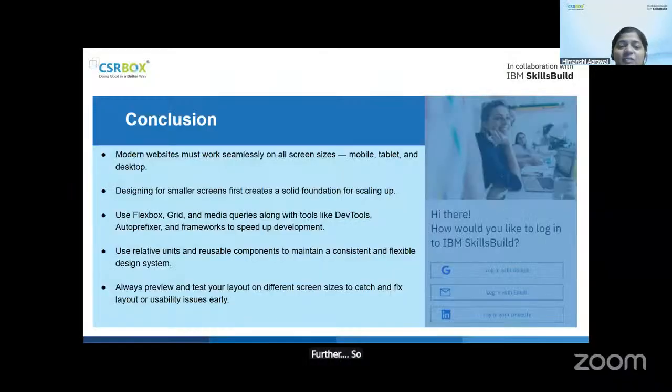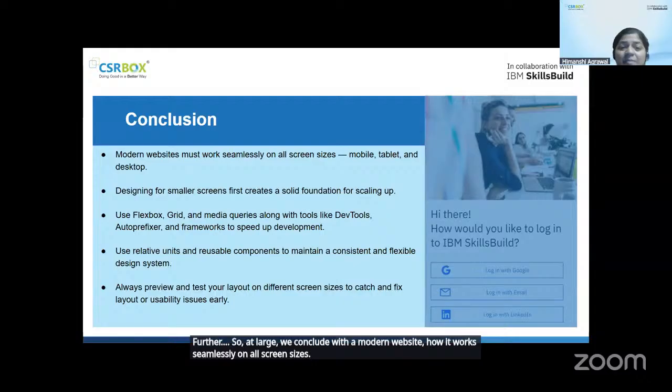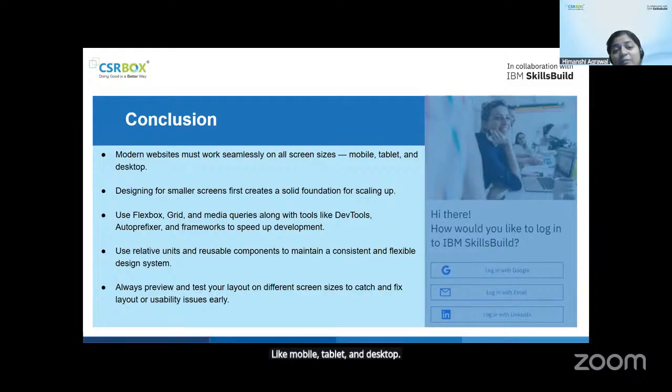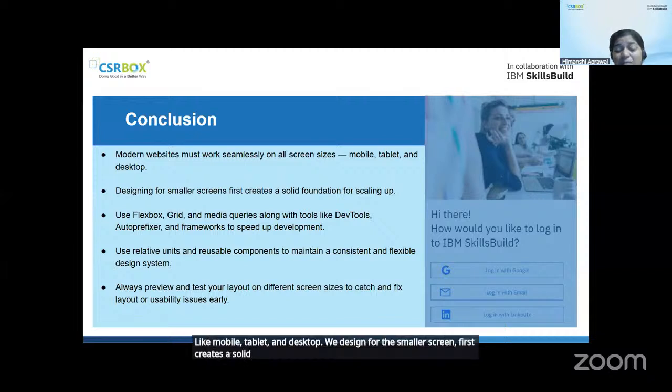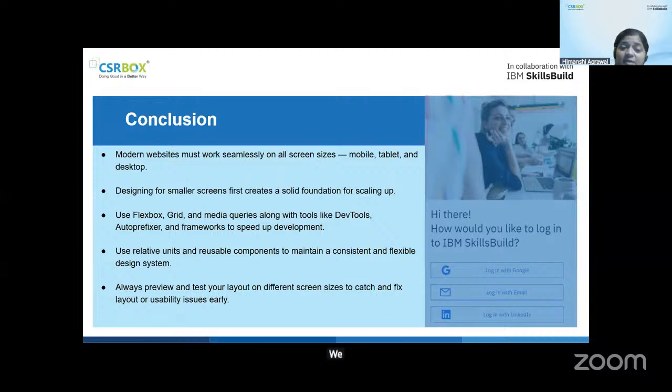So, at last, we conclude with the modern website, how it works seamlessly on all screen sizes like mobile, tablet, and desktop. Designing for the smaller screen first creates a solid foundation for scaling up. We use flexbox, grid, and media queries along with tools like DevTools, Autoprefixer, and frameworks to speed up the development.